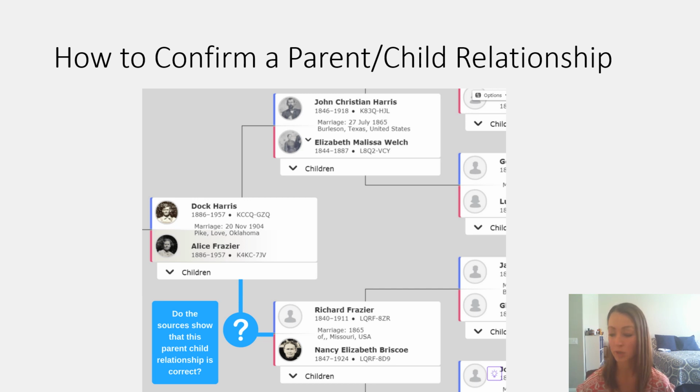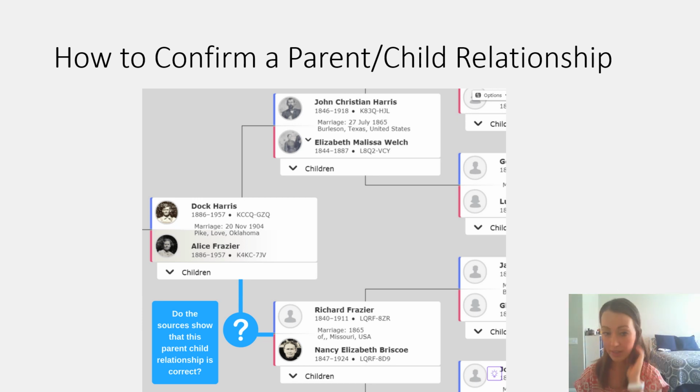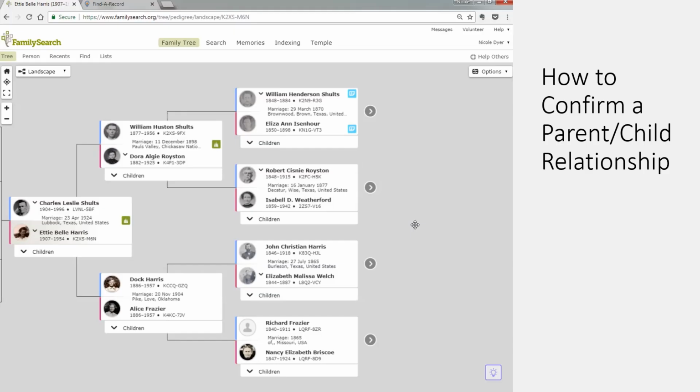And then if it does, we'll go ahead and put a check mark on the fan chart for Alice Fraser and her parents. And then we can go back another generation. And then after that, we'll be ready to do some descendancy research and find more relatives and cousins of Alice and Nancy and Richard to find if we have any temple work that needs to be done. So let's go forward and find the next step.